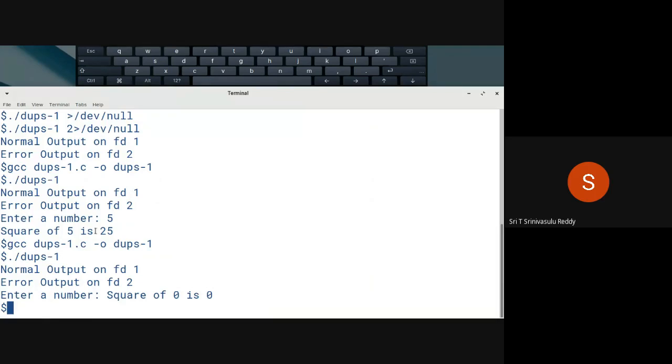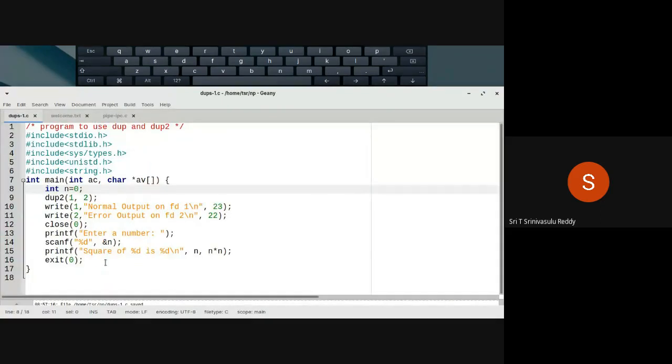This is one case. As usual, this is how one can use dup2 and all those particular entities. Anyhow, let's now take on the final program, which we call a pipe-related thing. How to implement that is slightly involved.